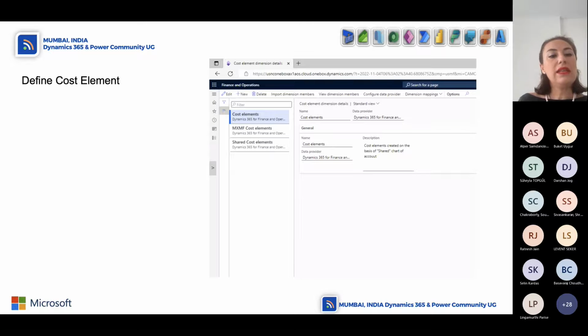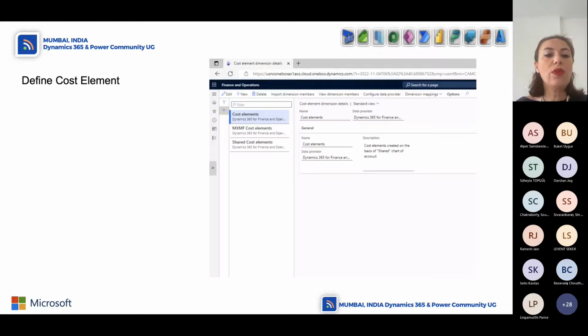Here you see the defined cost element. We have 3 in here, but for a version you can have just one version, which here as a data provider I have selected Dynamics 365 Finance and Operations, but you can manage with 2009 and some other sources, but this main course will be in FNO, so we will go with the FNO.